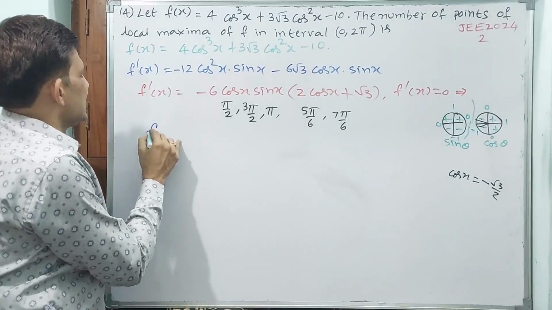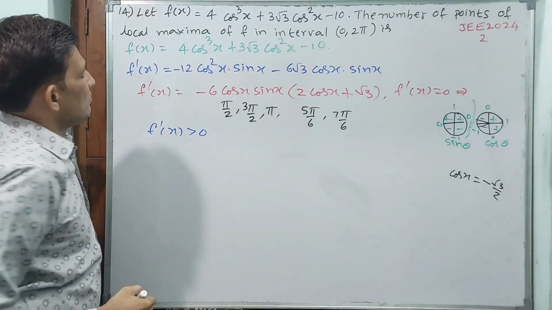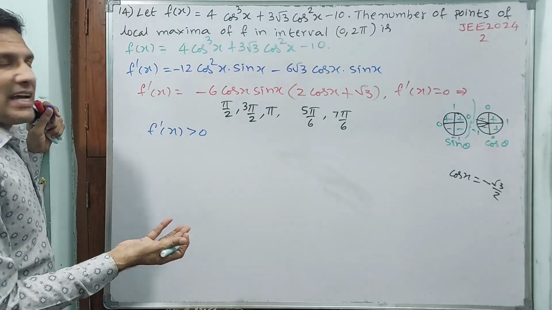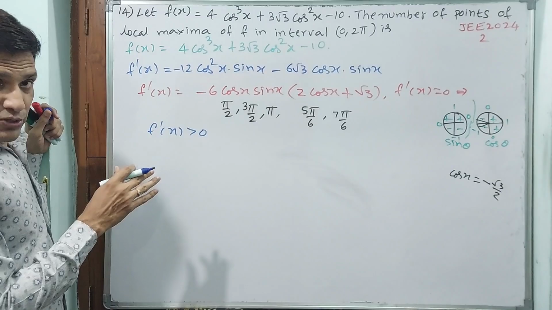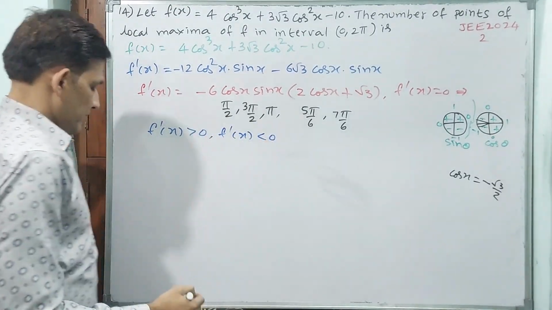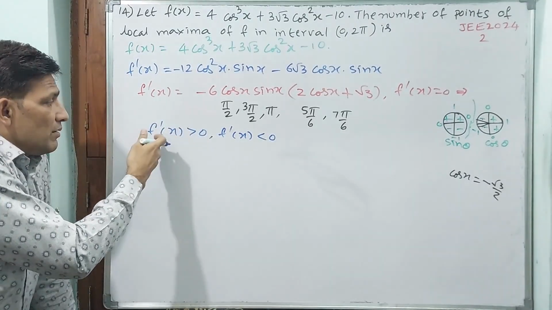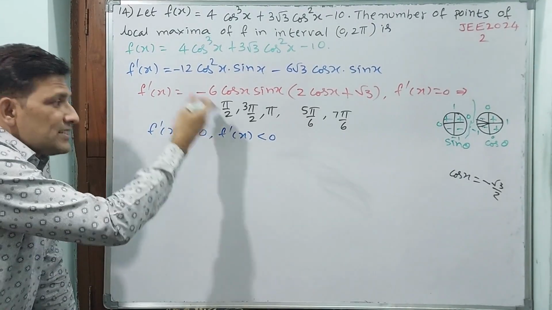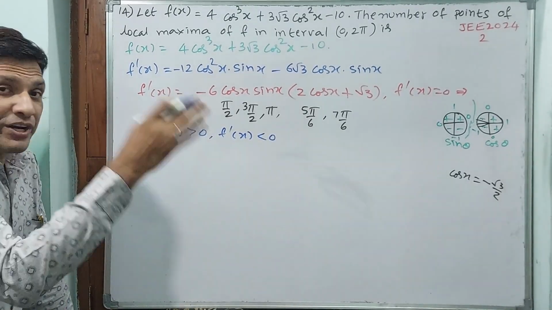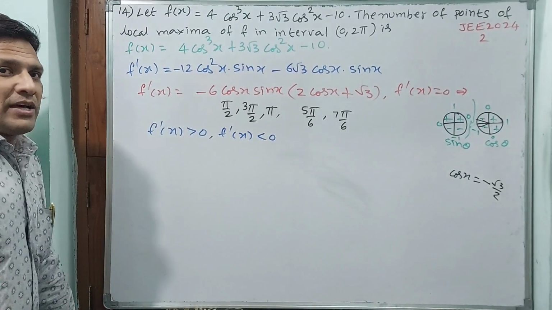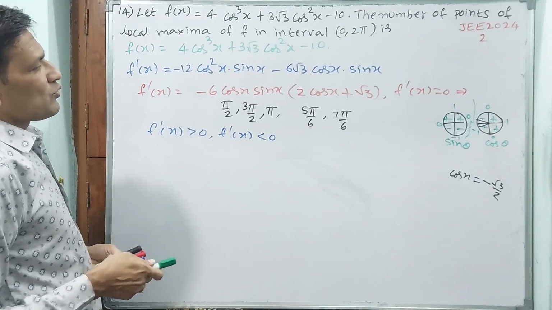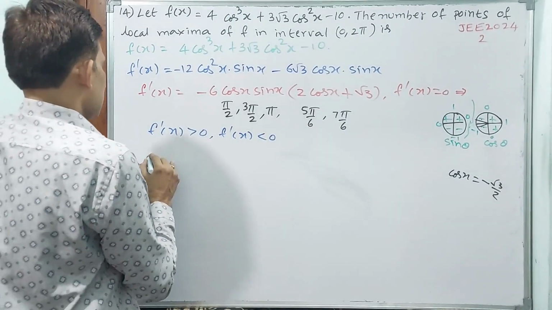Okay, if f dash x is greater than 0, positive, less than 0, sorry, f dash x is greater than 0, increasing; f dash x is less than 0, decreasing. Increasing, decreasing, we will see and we will write. Okay. See, all we need not see, only one if you see you are able to do the question. See what I want to say here, logic you observe. Why? Because we have chosen this process because this is very easy process.